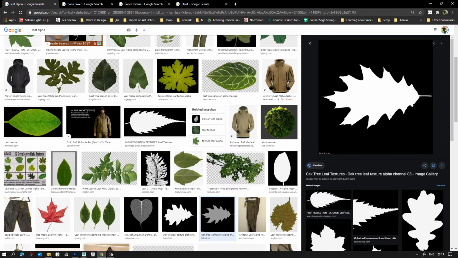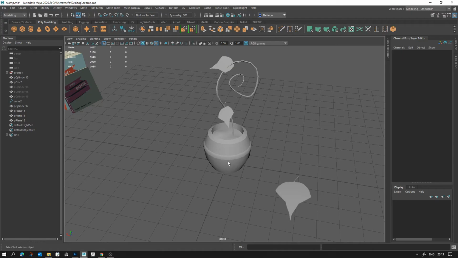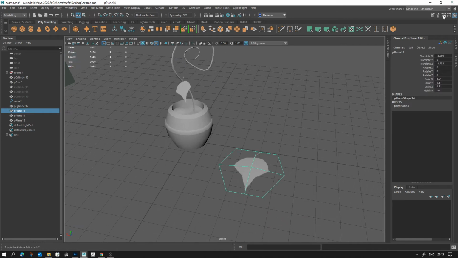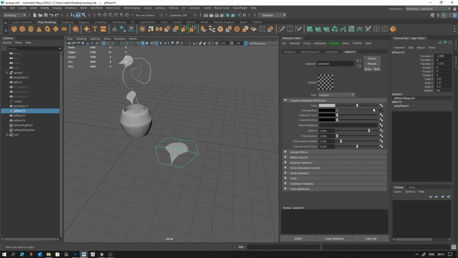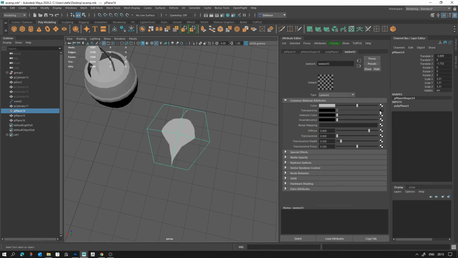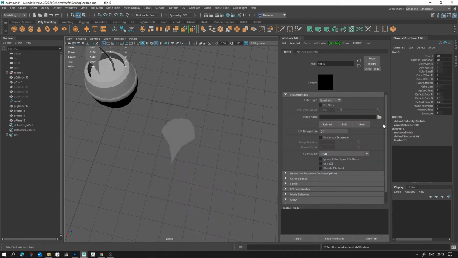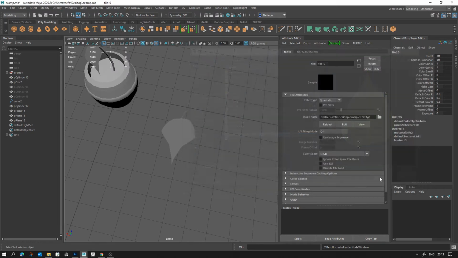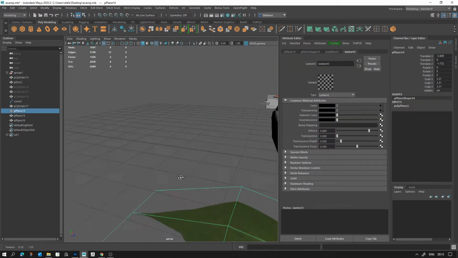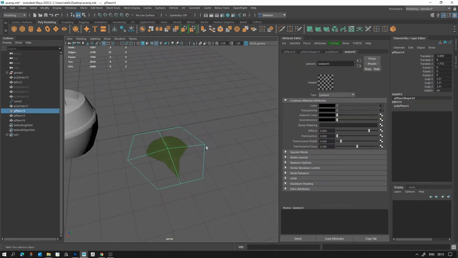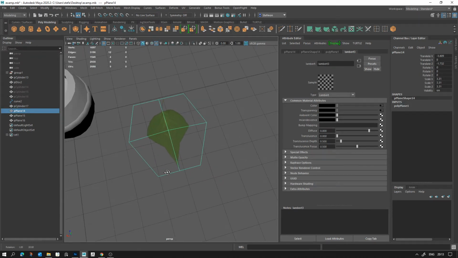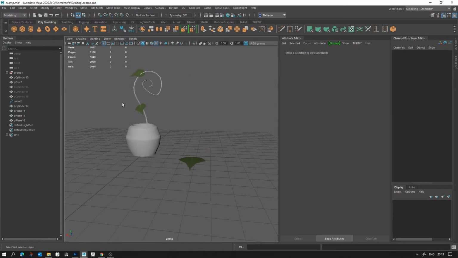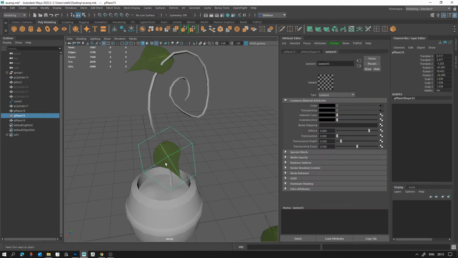Right, so let's go back to Maya, and here on the texture for this leaf, I'm going to add a color that's in the same position as the alpha, the same position as the black and white image. So it should give us an interesting kind of color. I don't want to see you guys using images from photos that you haven't at least edited a little. It just looks really fake.